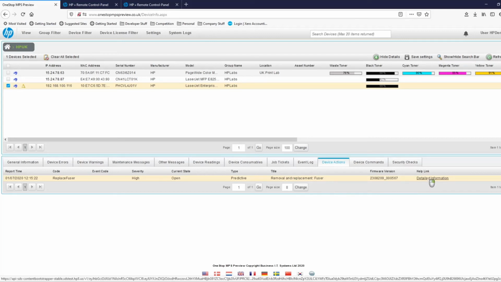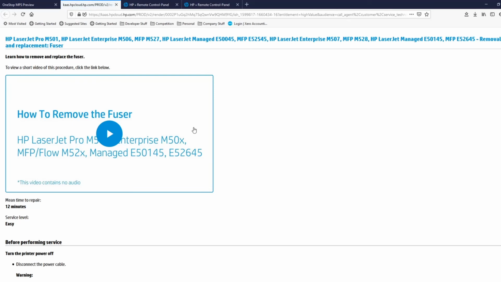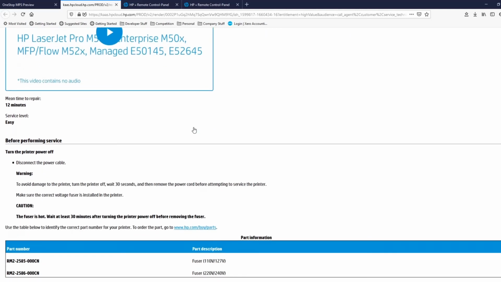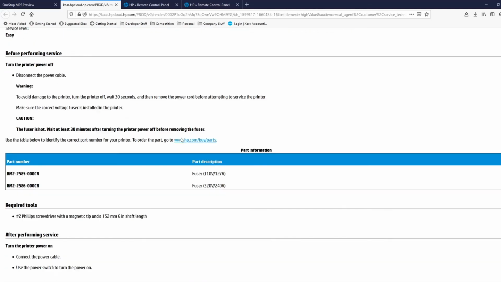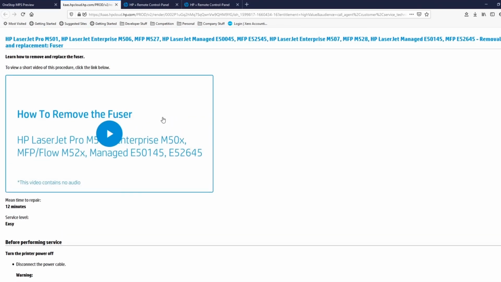If we click on the detailed information, it's going to take us to an HP page that's going to give us all the information we need in regards to fixing this problem. So it's going to give us confirm the parts, the tools, and we have the instructions and a video on what to do, which is really useful to ensure that we're going prepared. The idea that we're not going to have to go out, then realise that we haven't got the right parts, then realise we've sent the wrong engineer because they're not trained on this. We've got all of the information we need right here, which is really helpful.